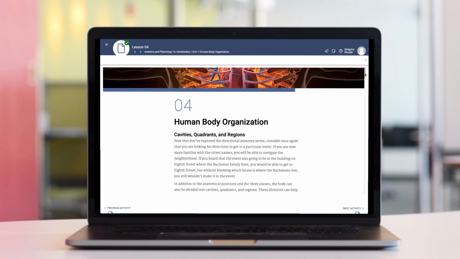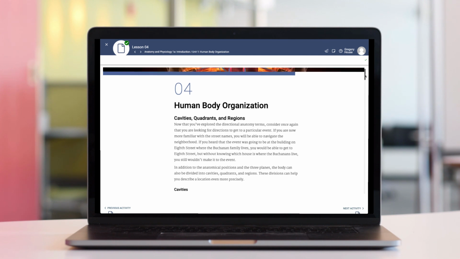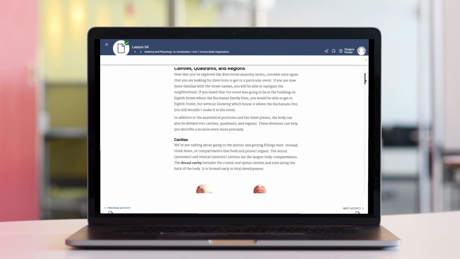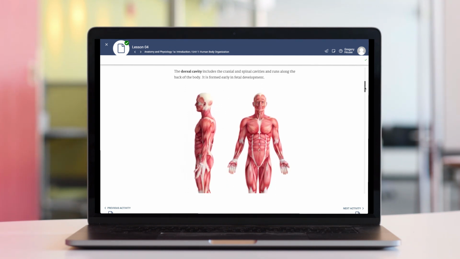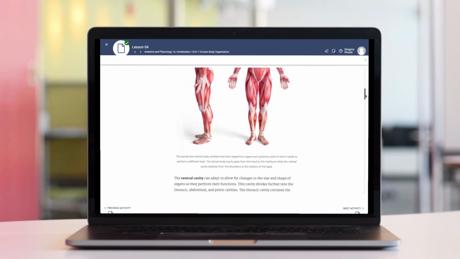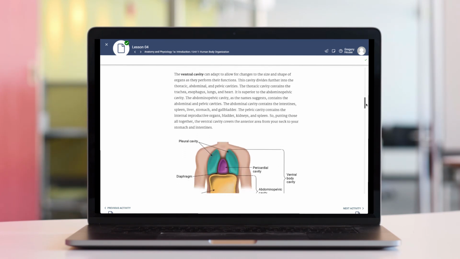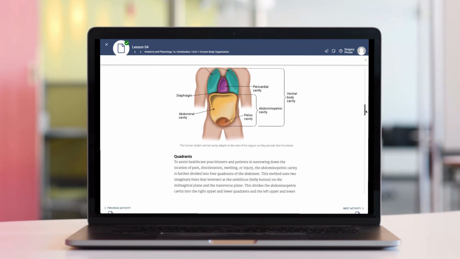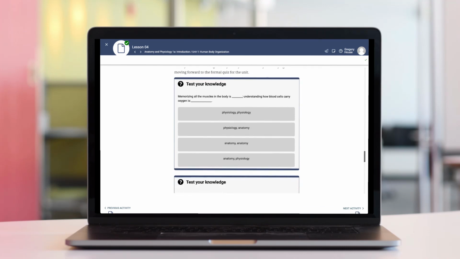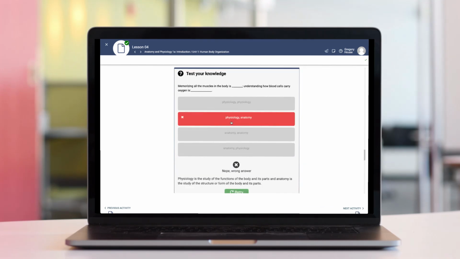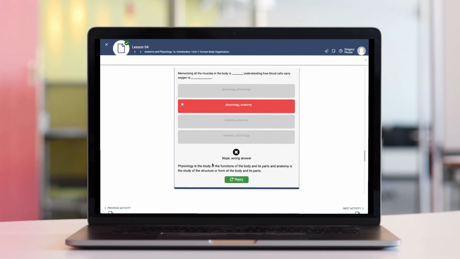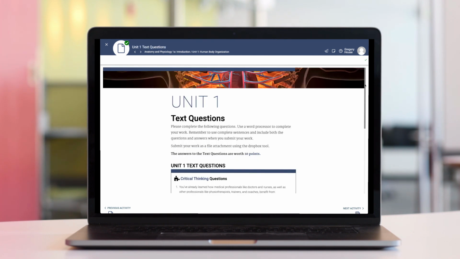Strategies that align with the cognitive learning theory include the importance of creating a well-balanced lesson with both text and visuals for students to learn through internal processing of information. Chunking content decreases cognitive load, and images facilitate information processing. The embedded, purposefully placed test your knowledge formative quizzes practice reinforcement and give students feedback and self-evaluation opportunities.